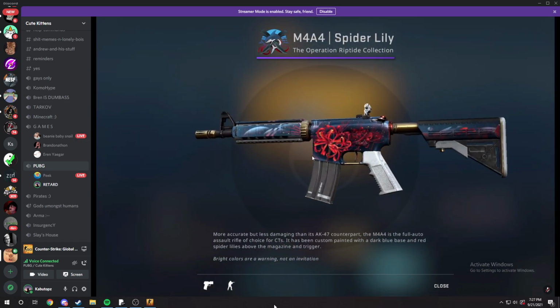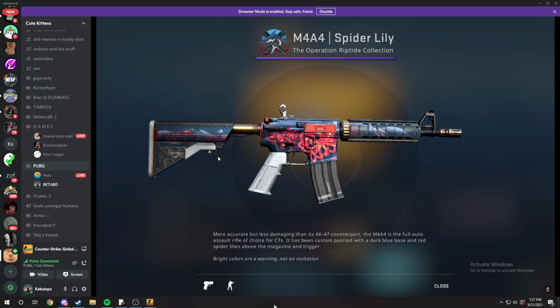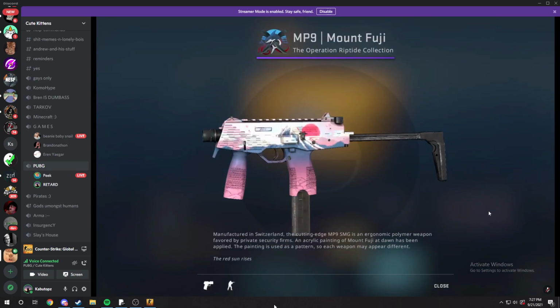Oh my god, Spider Lily. Why is that a purple? That looks like it could be a red. Are you kidding me? I know. Oh, there's a knife. Wait, I can't see the knife. They're probably just regular knives then, since it's like that.